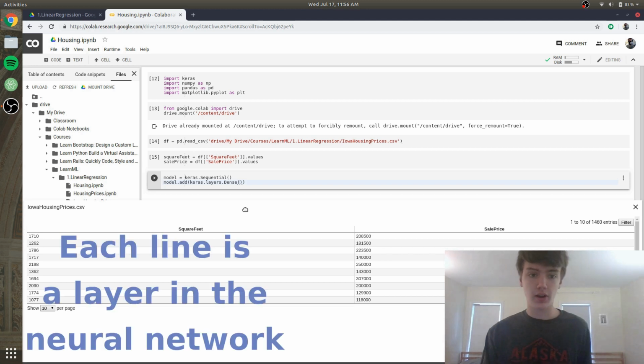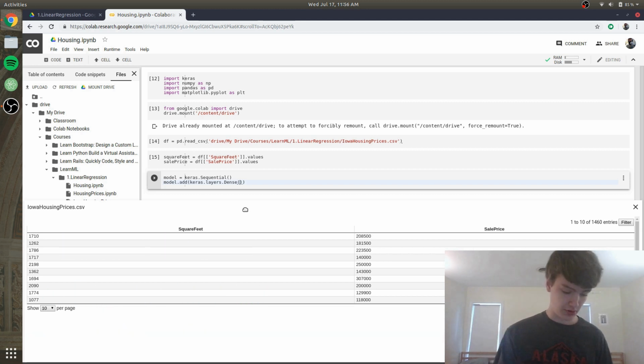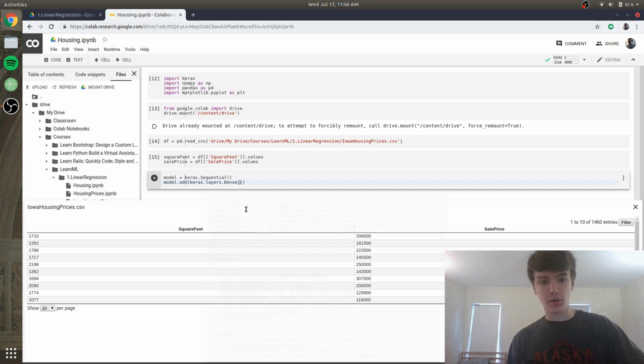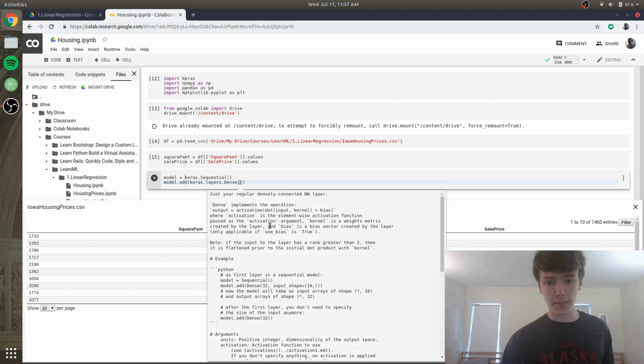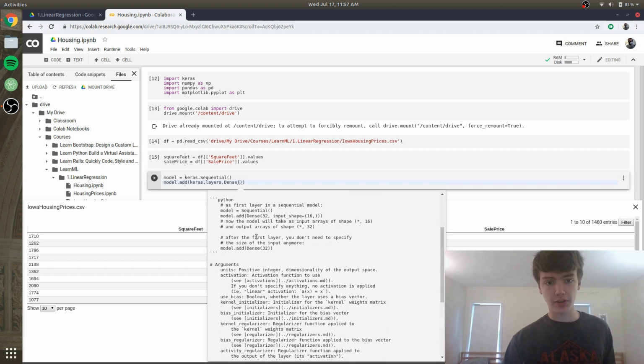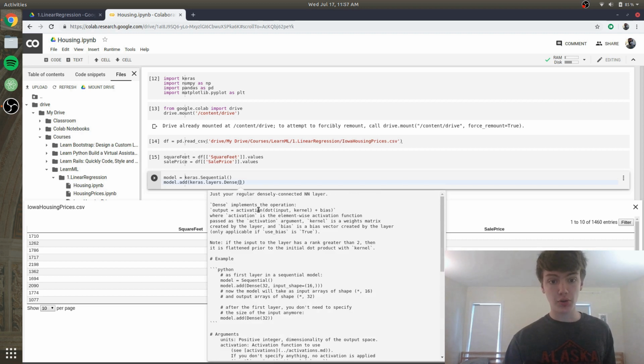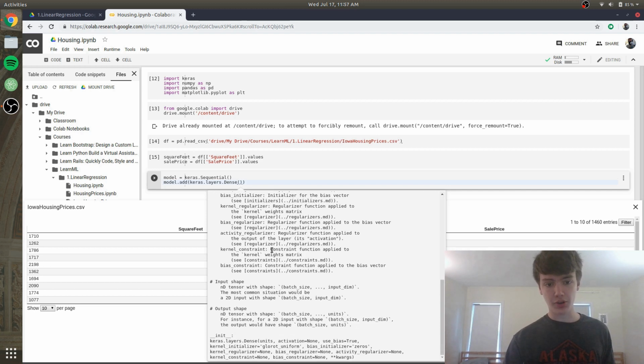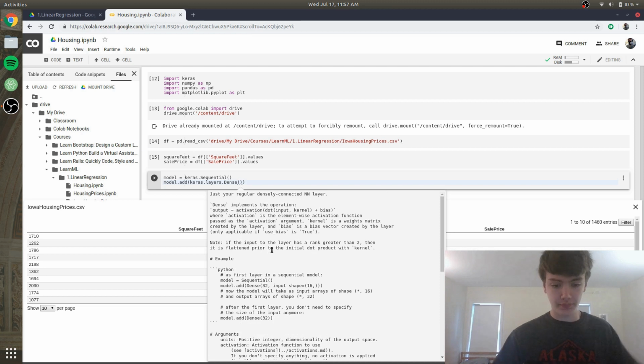So now a really cool thing about Colab, or also Jupyter Notebook has this too, is that if you press the tab key, it'll pull up a little box right here that'll show you the documentation. So for instance, if you forget all the parameters that need to go into a function that you're using, you can easily just pull this up and then it'll show you everything that you need to know.